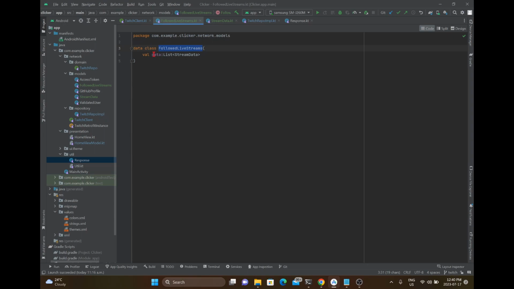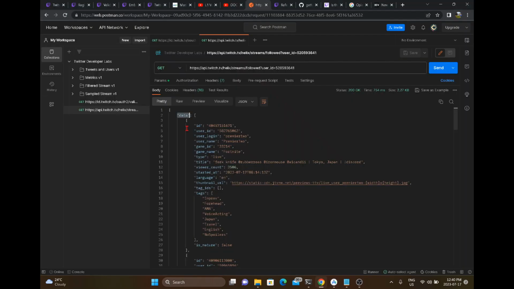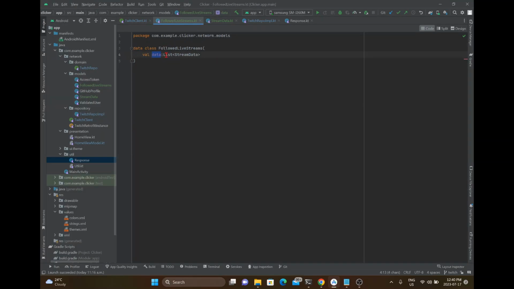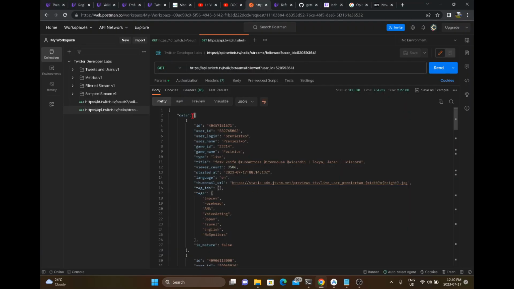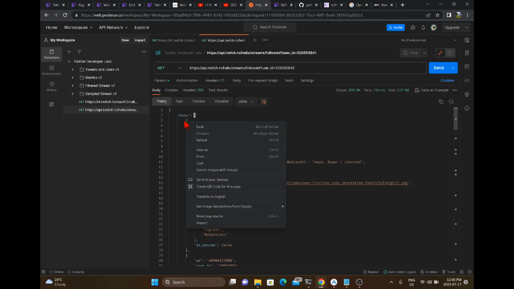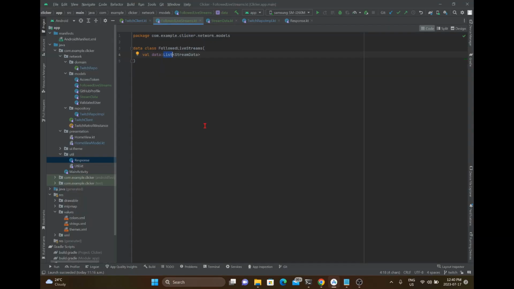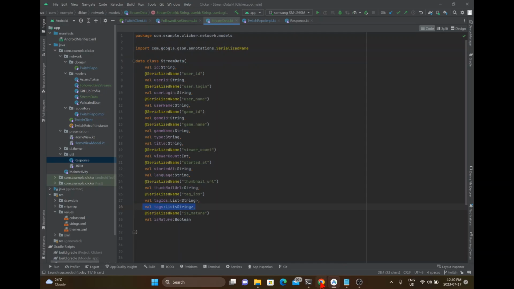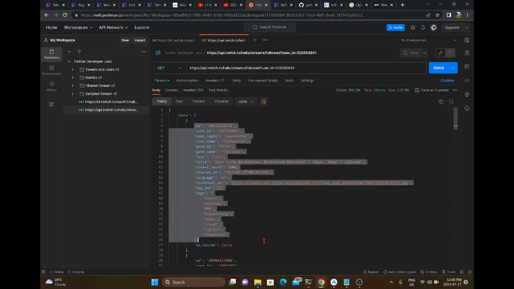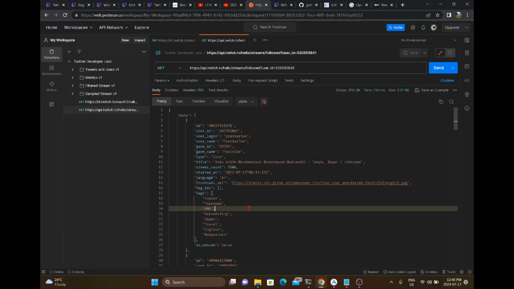Okay, so we go back here, we've created that data variable. We then see that there's a square bracket, so we know there needs to be a list. We've defined a list. We then see that there's another curly bracket, which means there's going to be this entire object. And so we can see we've created that entire object. And then we go inside that object, and we create all the variables necessary. So that's really what you need to look out for when you decide to map any sort of JSON to a Kotlin class.